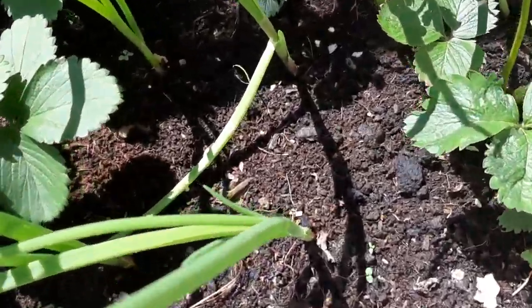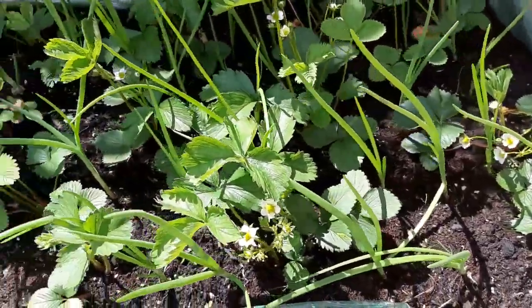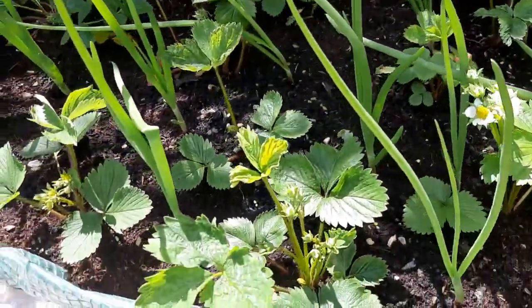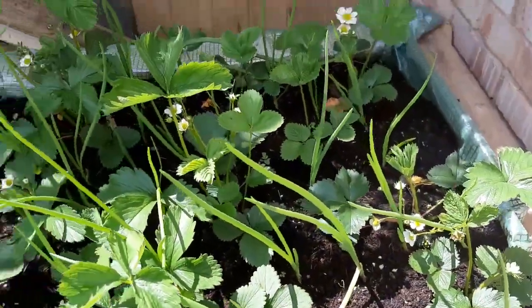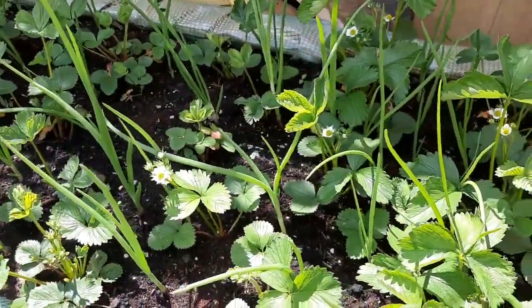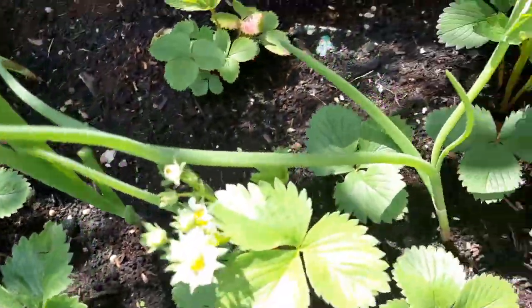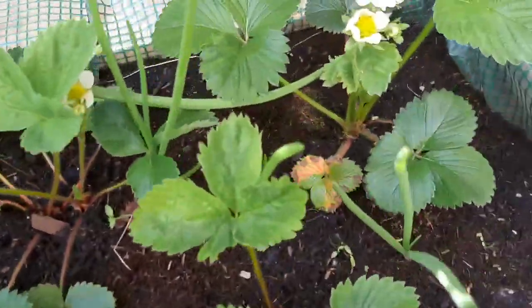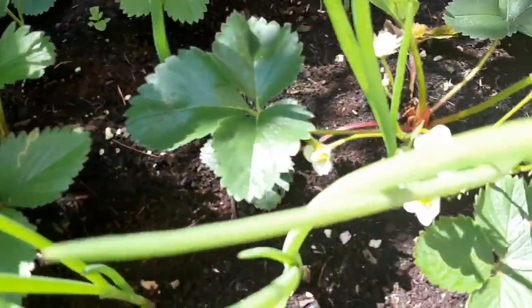The first section we're going to observe is our raised bed. Look how lovely our strawberries have popped up. Look at my companion planting onions. In spite of the bad weather we will be getting something from the garden. I won't get everything I wanted to because the late frost did some damage which I'll show you shortly. But look at my strawberry — there's something to be happy and smile about all the time in the garden.